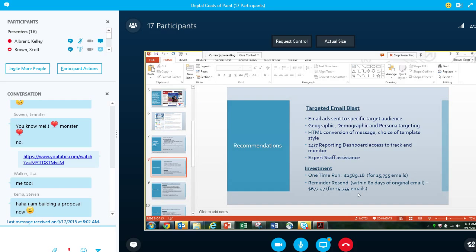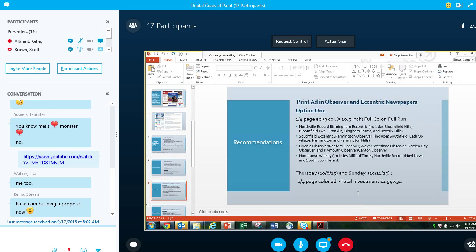So that's it. And then, in terms of a recommendation slide, breaking down, again, brief bullet points on why we recommended it, what exactly they're going to get, and what their investment would be. So this is, again, just a very simple presentation that we put together.